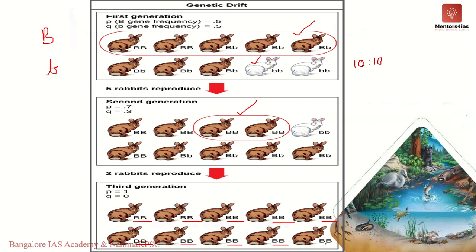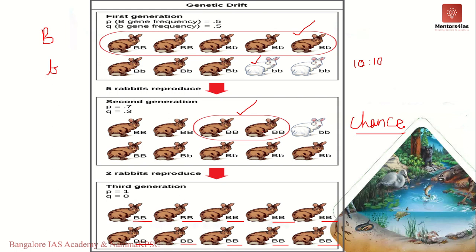It is not to do with, say, an eagle or a fox targeting only light colored rabbits. It is nothing to do with that. It is nothing to do with food availability, habitat, survival, nothing. It is only that due to some chance only these two rabbits are actually reproducing. So unlike natural selection, this is nothing but chance. So this is known as genetic drift. Now, over a period of time, we only have rabbits with capital B alleles, and therefore all the rabbits will be brown in color.